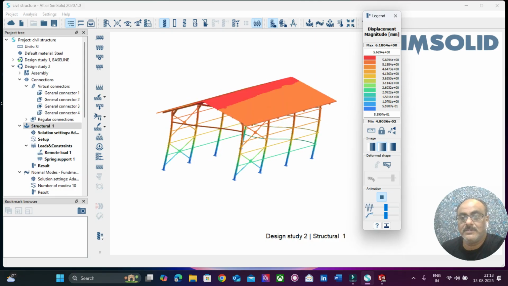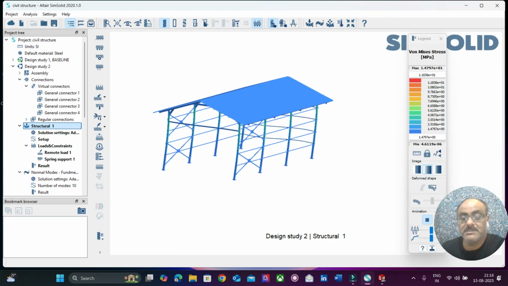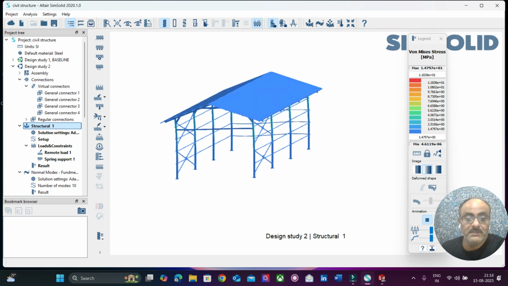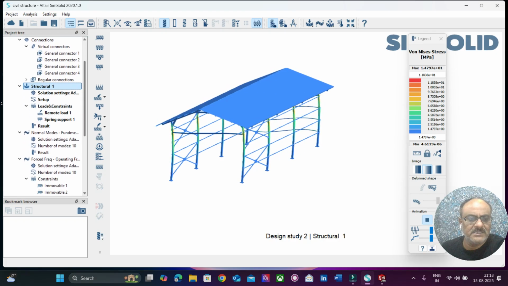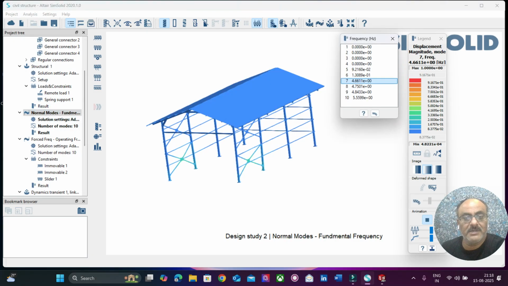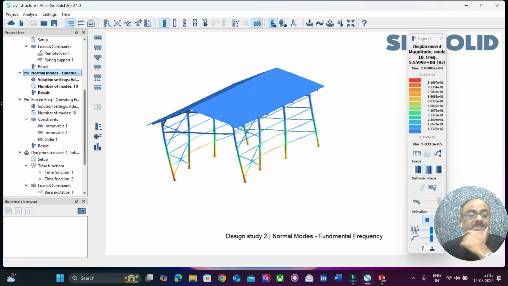This is going to have about 5.6, 5.7 mm deflection. Now let's see what the stress values are. The stress is about 10 point, 11 point something. So structurally, this is stable. The deflections are very small. The structure is stable. So now we try to find out the fundamental frequencies. The first fundamental frequency is 4.6, then 4.7, then 4.8 and 5.5. So these are the 4 different fundamental frequencies.